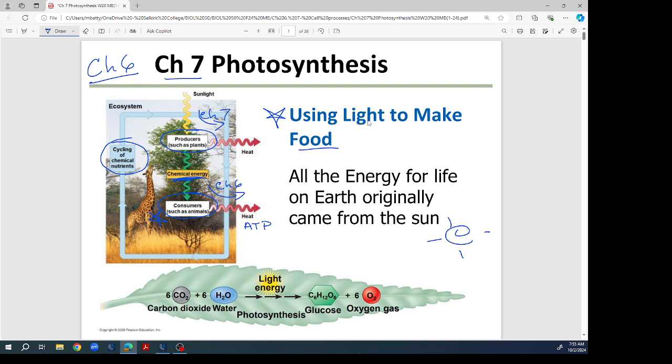Down here we have the chemical equation of photosynthesis, and like we did with respiration, these are the key players. These are the key things that we want to account for as we understand the biochemical process of photosynthesis. So you can see that the light energy is going in, that's what makes it an endergonic reaction, and we have really simple reactants going in. We have carbon dioxide and water going in. We have glucose or other sugars coming out and oxygen coming out. And so these are the key ones. Those sixes are in front just to balance the chemical equation.